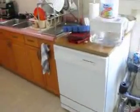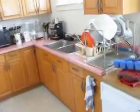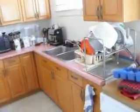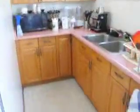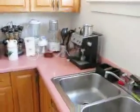But as you look around the rest, you can see we brought our wonderful dishwasher with us from Santa Clara. And we've decided officially, and we would like you all to know, and you will agree with us, that our countertops are salmon colored. And that is the end of that discussion. But you can see we have lots of cabinet space and counter space, which we've already filled up. Of course, the coffee machine, because we can't live without it.